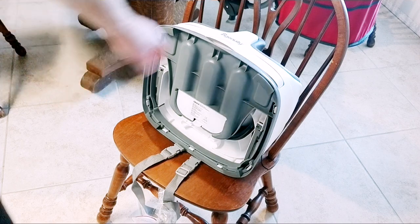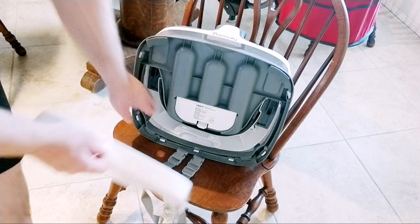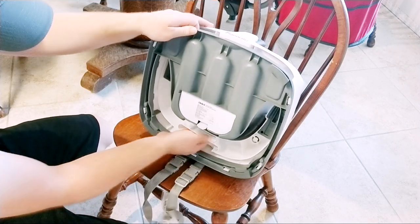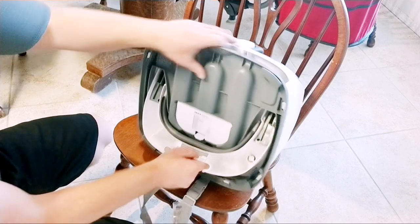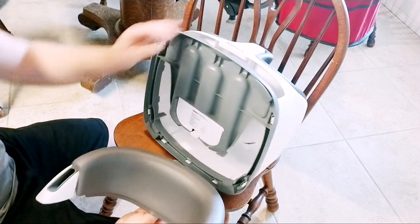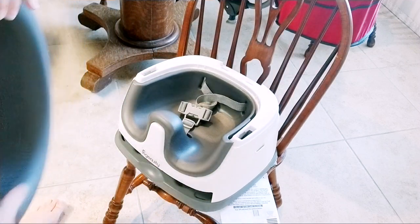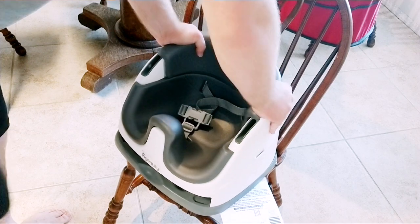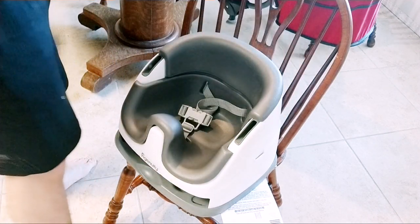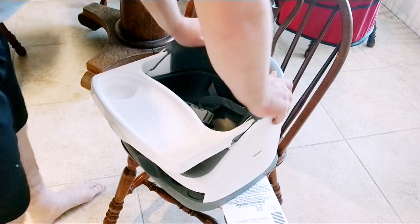Okay, so they got a lot of the stuff hidden inside of it here. Here's a tray. I guess the best way is just lift up on this. All right, so here's the back seat armrest. Nothing. Tray. It's rubber.